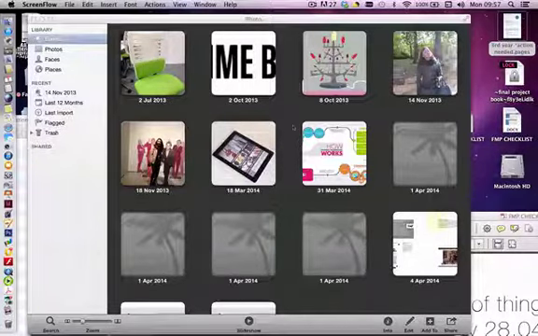Okay, so for this year, for your illustrated reports, we're going to use Apple's iPhoto in order to produce them. So they need to be fairly large format hardback illustrated reports, and I'll show you what I mean.